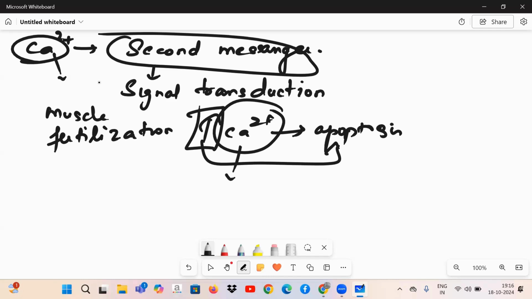Calcium plays a very important role in enzyme activity. Then it is helpful in regulating ionic channels for plasma membrane transport, active transport, activity of ion pumps. And it also plays an important role as a cytoskeleton. You would have heard that in some organisms calcium carbonate acts as a cytoskeleton. So all that can be considered as a function, but a high level of calcium may lead to apoptosis, which is programmed cell death.